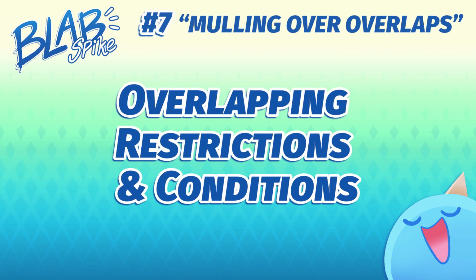Next, let's talk about overlapping restrictions and conditions. In this context, restrictions and conditions are situations in which a design is enabled or best thrives in. While it might be reductive to say any resource cost is a condition and that creates an overlap, there is some merit to it. Finite resources do lead to decision making if different options are viable. However, I instead want to engage this concept with more abstract restrictions and conditions. Threshold conditions such as you must have X number of Y can be difficult to achieve. However, if many designs share that same condition, you only have to satisfy that condition once before all those designs are active. Now that's synergy.